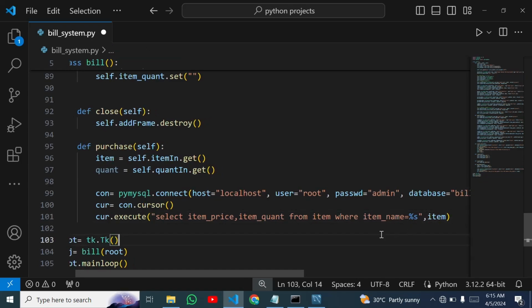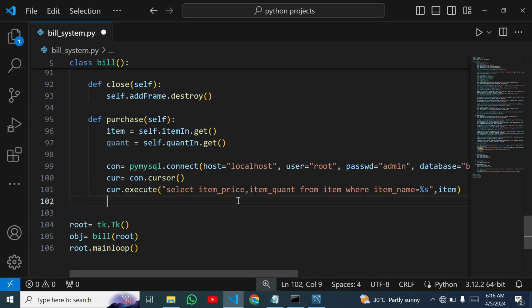So this query will work as select item_price and item_quant from the item table where item_name is item. The item name can be egg, sugar, and tea. In this way we are selecting these two columns in our table.